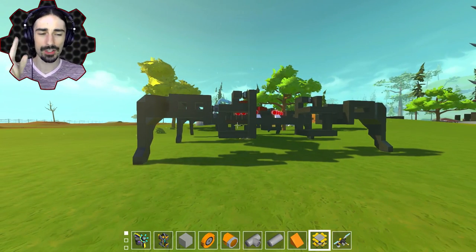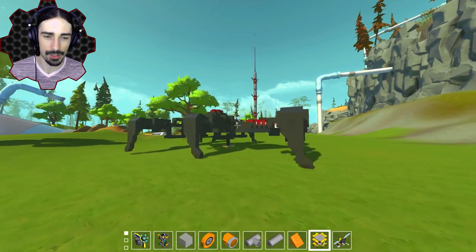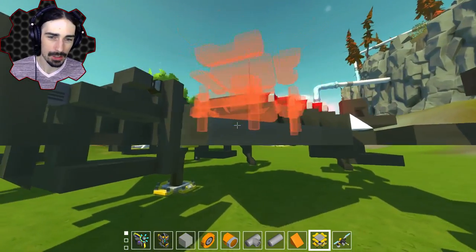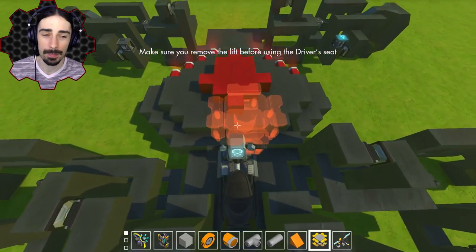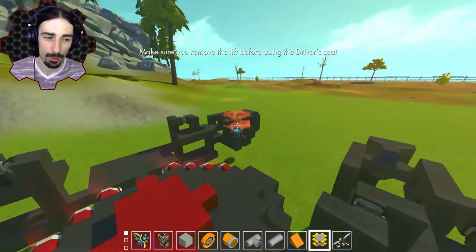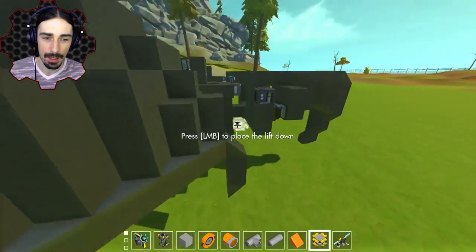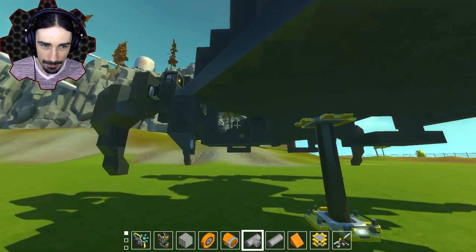Now I know what you're gonna say, ScrapMan, spiders have 8 legs. Are you dumb? Are you stupid? How do you not know that spiders have 8 legs? Well, I do know that spiders have 8 legs, and this spider does have 8 legs. See, 1, 2, 3, 4, 5, 6, 7, 8.